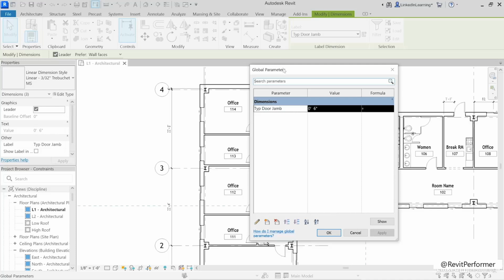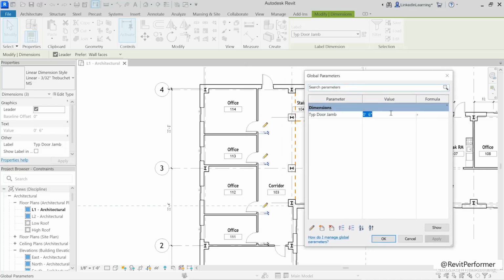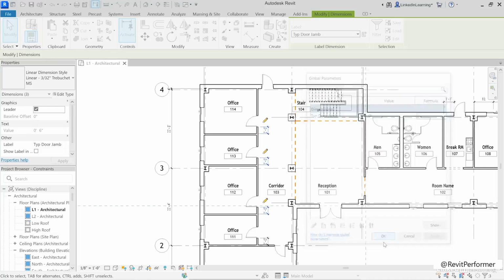With the global parameter, you simply edit the value. I'm going to put in 2 feet in imperial, or you can put in 600 millimeters in metric. Click apply, and notice that all the doors will respond. So the global parameter in a lot of ways is a much more flexible way to do this because it allows you to lock in your intent, but it also gives you the flexibility to make changes to it later, right? So I'm going to go ahead and click OK here.